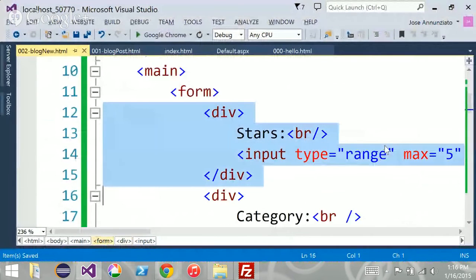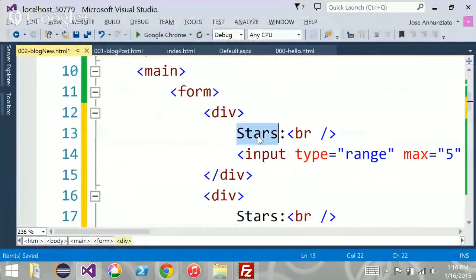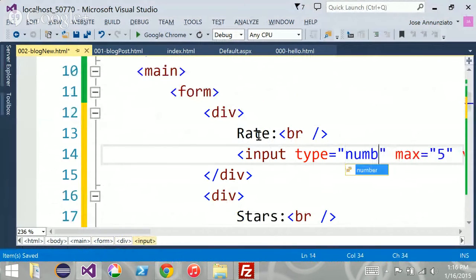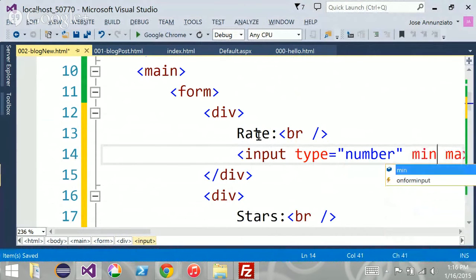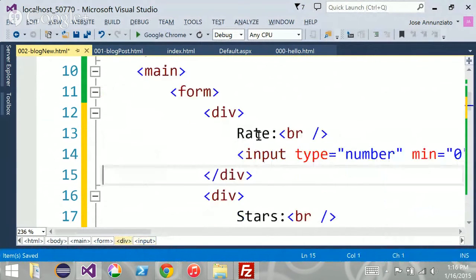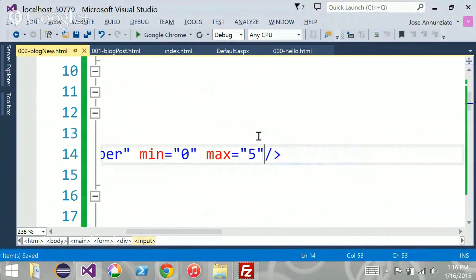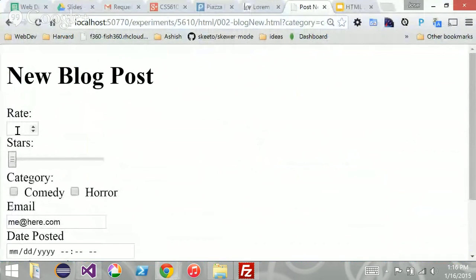Instead of using that, if you're asking for a particular number, maybe you want to rate this, you can say, I want a number. I want you to type a number. But I want to say that the minimum number you can give me is a 0, and the maximum is a 5, and no initial value, although you could give it a value. Notice that when I hover over it, it gives me the ability of adding numbers. And I can't go lower than 0, and I can't go higher than 5. But if I type 7 and I try to submit this, it'll not let me. It says no, it has to be below 5. So it's strongly typed.